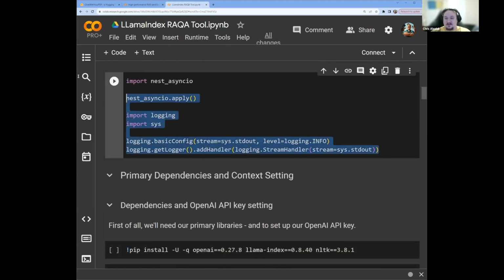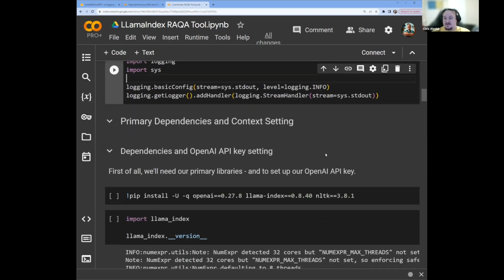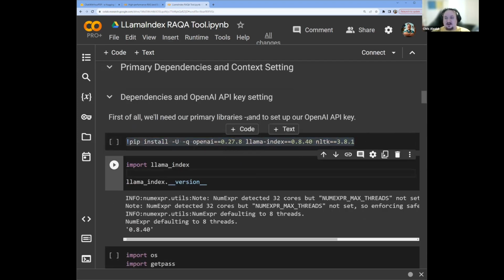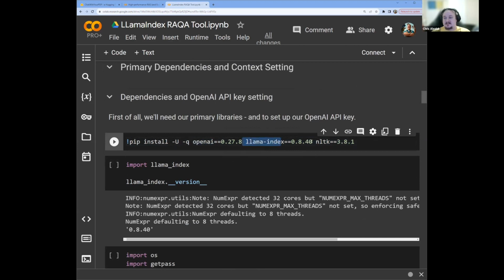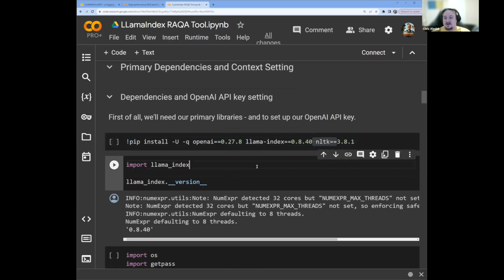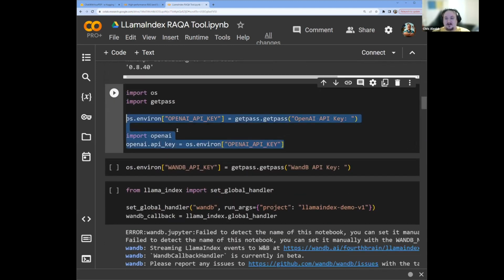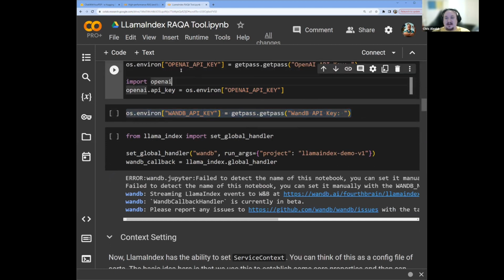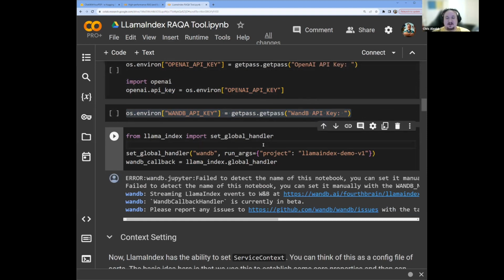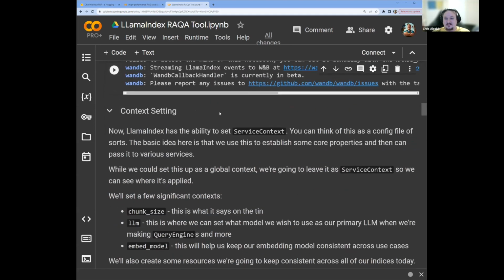So the first thing we have to do is allow us to run async in the Colab notebook. Colab is running in an async loop, and so we need to add the ability to nest async loops inside of it in order for us to take advantage of asynchronous features. We're going to install our dependencies with OpenAI, LlamaIndex, and NLTK, which, if you remember, is an absolute legend of a library from classic NLP. We'll pass in our OpenAI key. We can also pass in our Weights and Biases key. So this is going to be our first introduction to Weights and Biases. You don't have to do this if you don't want to. You can skip these cells and avoid Weights and Biases for now, but it's also going to be tucked in there for you if you wanted to see it.